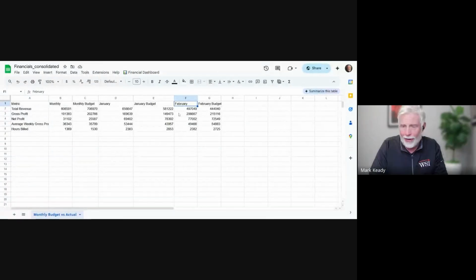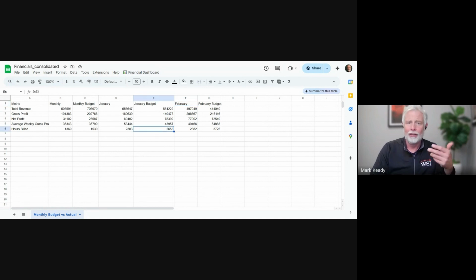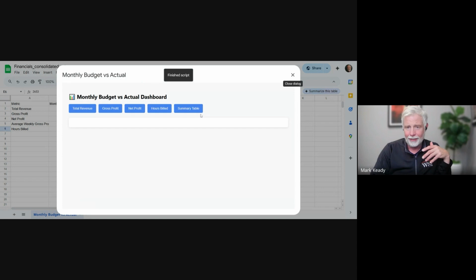All right, so that ran, and normally it might give you a hyperlink right there from the deploy button, but this one is something different, and it's part of the code. Sometimes it asks if it wants to be its own standalone thing, but this one just added another tab at the top called Financial Dashboard, so we can always look at our spreadsheet. Just like you saw with our fantasy film league dashboard, it just had a button there. Same thing right here, open dashboard. And we can see that our information is running the script.